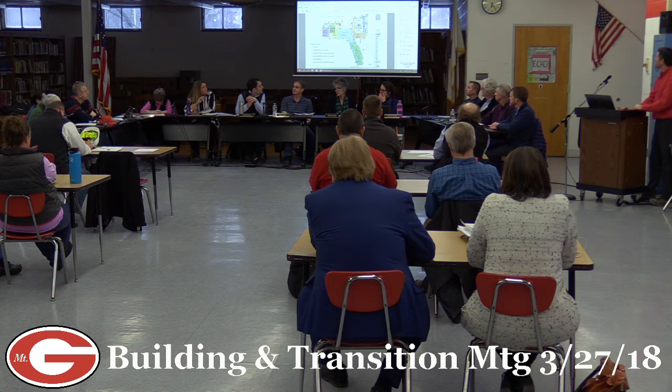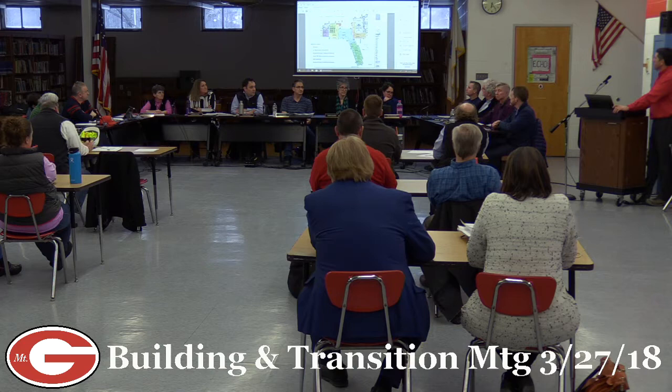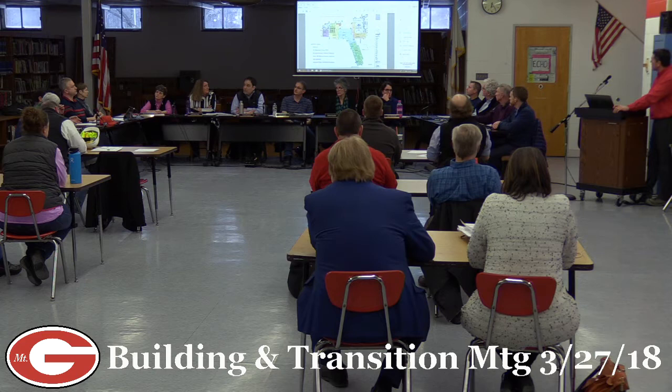That's going to be a temporary active construction site during spring break, right? And that's part of the idea. This is what's referred to as the cold corridor that currently connects the gym back to the school. That corridor, and as much of this area that's going to be part of this, is part of the building that we have to peel back from the existing. That's what we're looking to take advantage of over spring break, pretty much from that whole corridor up to the district office.